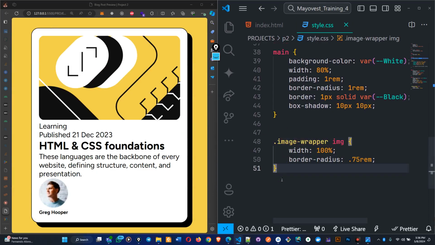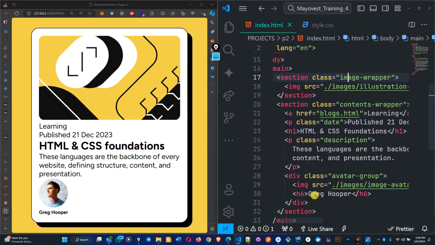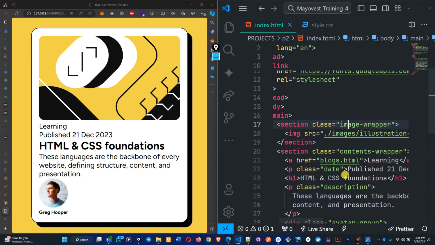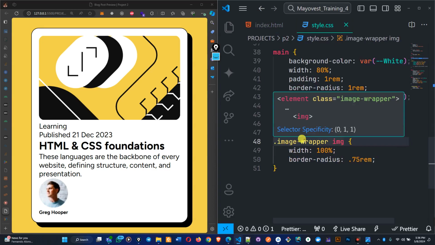The element that you want to curve is what you apply it on, not the parent. Look at it, I'm targeting the image that is inside the image wrapper. That's why it's not affecting the one down here, because I have two images, but the only one I'm targeting is the one that is coming from here. It has a different selector, and since I'm targeting based on this selector, it will never affect any other image outside of this image wrapper.